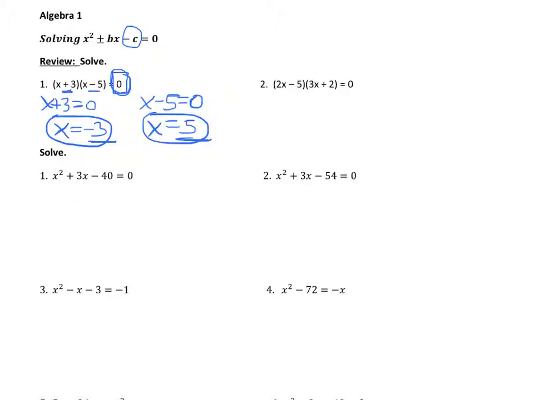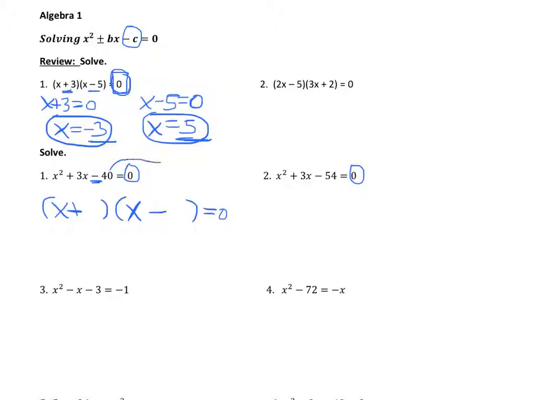Okay, let's skip to the problems that aren't factored. Let's go to number 1. Now, good thing about number 1 and number 2, they're already set equal to 0. So I don't have to rearrange any terms. I'm just going to go right to factoring. So I see right away that there's a minus there. So that tells me it's going to be x plus, I'm going to have mixed signs, and x minus. I know that right away. Okay, that's set equal to 0.